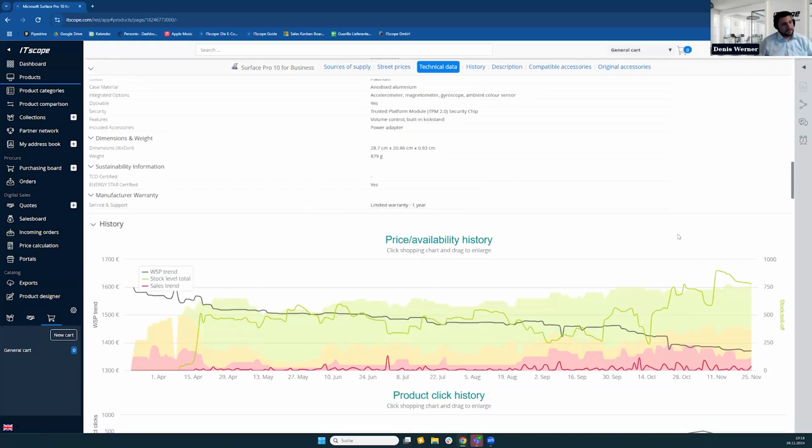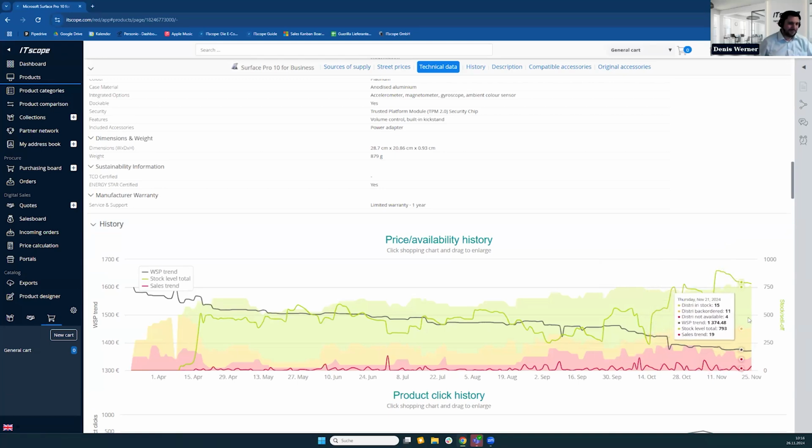Okay, another point is the history. Quite interesting now at the moment, because you can see here the distributors, how the stock is. The green means distributors which have stock. The black line means how the price developed at the moment, and the red means how the sales is going. As you can see here, for example, now is the time around Black Friday, and you see the distributors keep more stock.